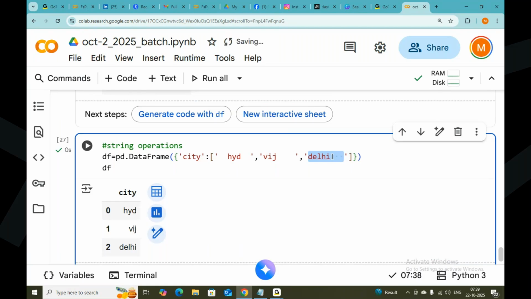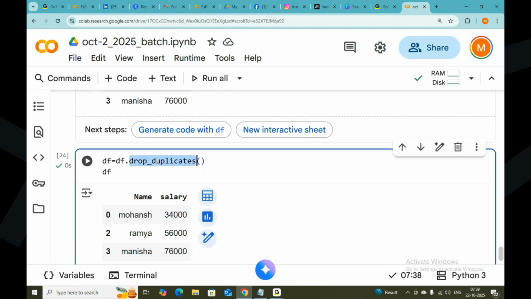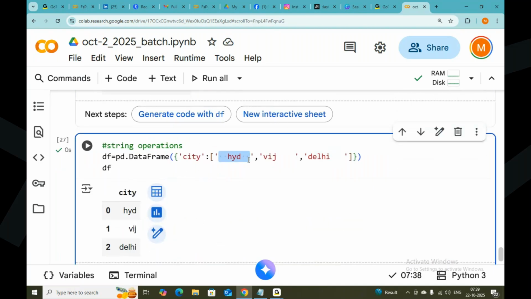There are multiple data analytical operations we have to perform. This is one kind of data analytical operation, and the previous one also. What is this data analytical operation? Dropping the duplicates, removing the null values and clearing the spaces wherever the strings have spaces.